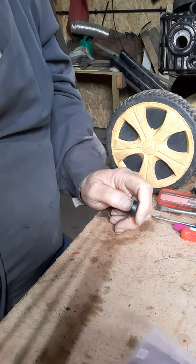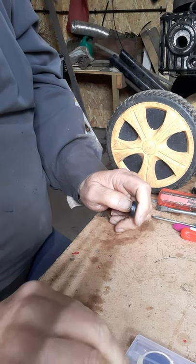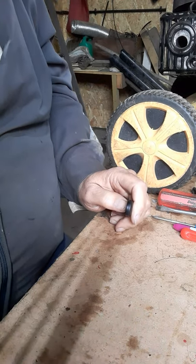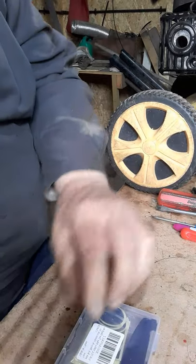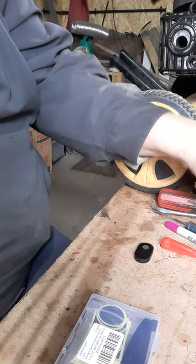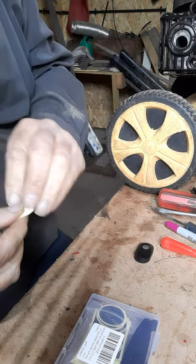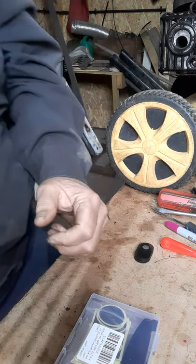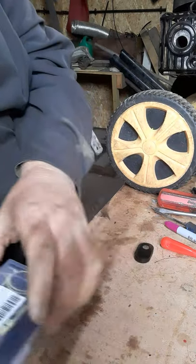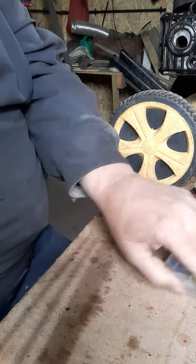Well, since I went off last time, I found another three holes in that tube. So, I don't know if I get on well with them. Just had to renew one of the patches. But we'll have to just see what the outcome is with them. But we'll just have to see it.